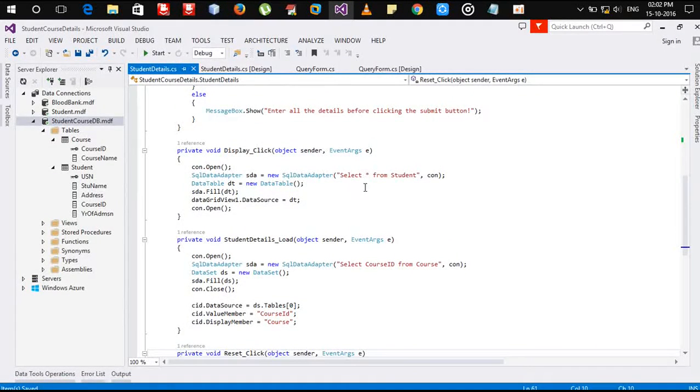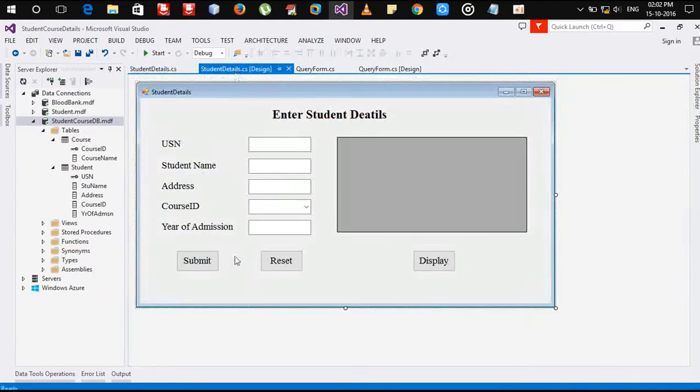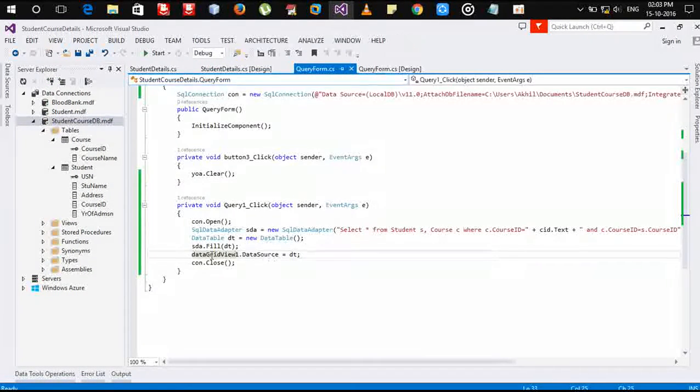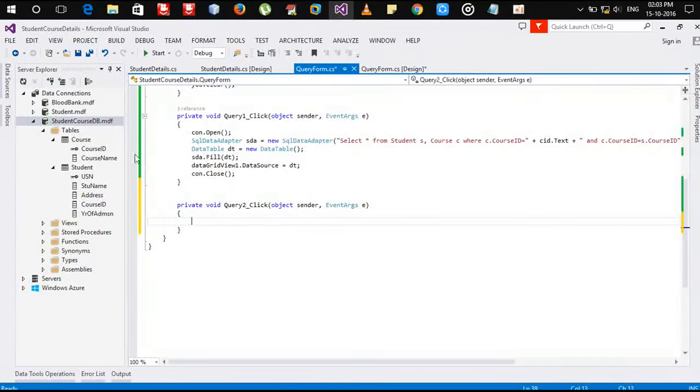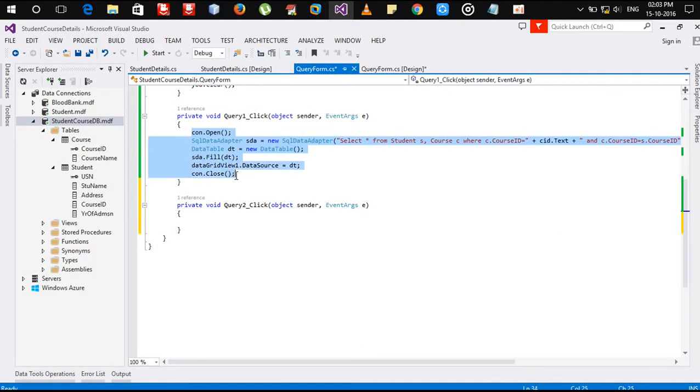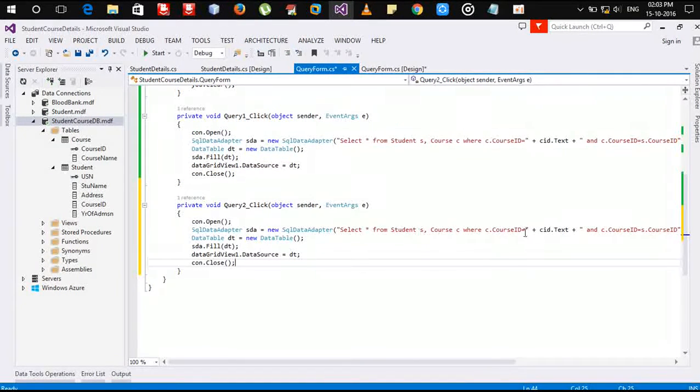That is what we do and display as well. But the only thing is, over here we are not specifying any conditions, but in this we are. The same goes for query 2, similar concept. Over here we won't be joining any tables. No course table required.